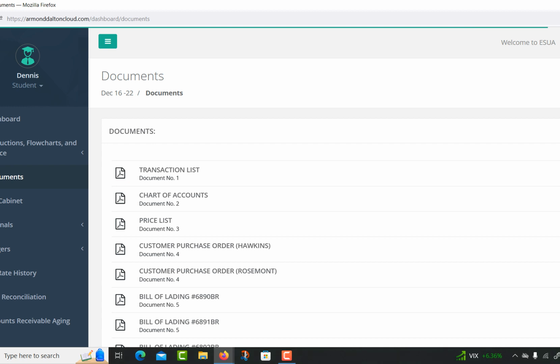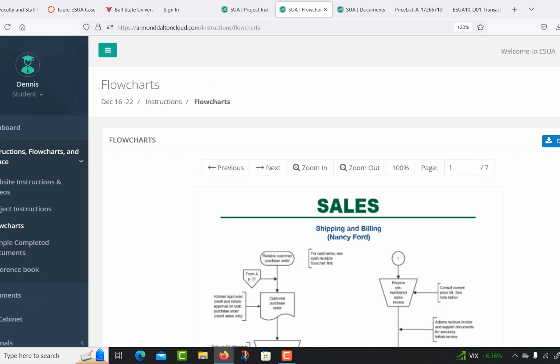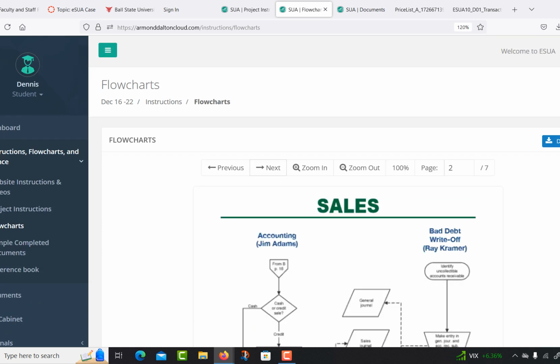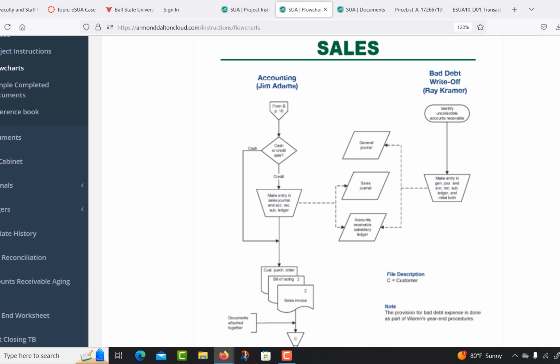Now, when we finished that and verified it, you might not want to close it yet because we are going to use the total in our next step, which is what we're going to do when we look at the flow chart that's on the next page. Let me get back there. So the next page is page 19. This is in the accounting department, and Jim Adams is going to be doing this.